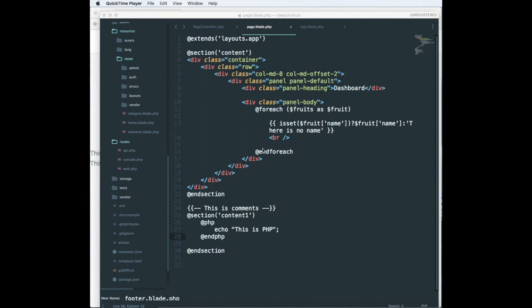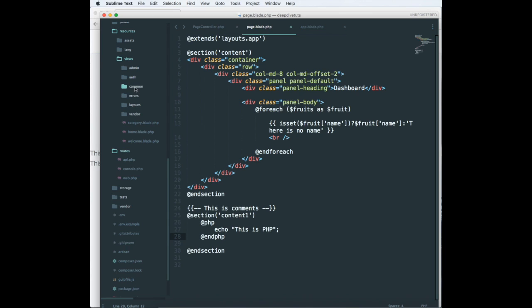Next, I'm going to show you how to include other views into your child view. So we have this child view page.blade.php. Now I'm going to show you how to include other views. To do that, let me create a new folder over here. Let's call it common views.